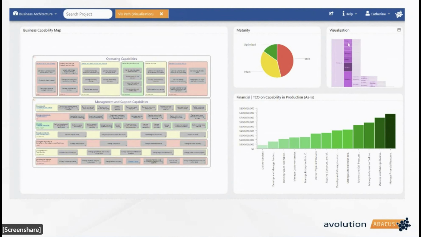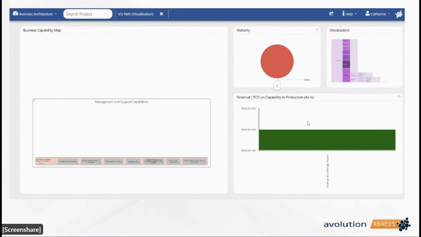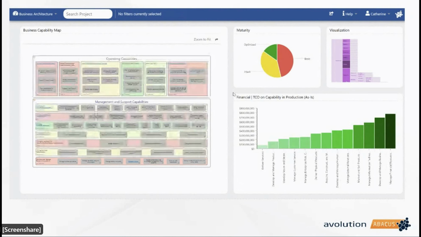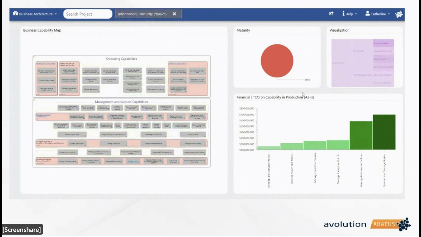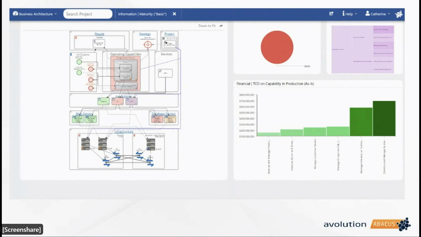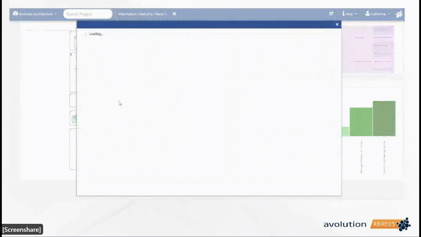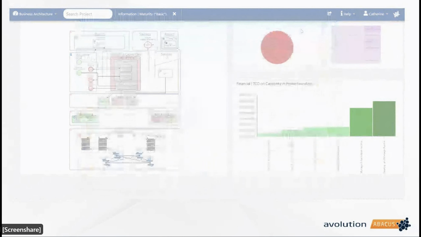Stakeholders will best be able to understand the capability maturity if the heat map is paired with views of other capability metrics, such as costs. When possible, encourage the stakeholders to interact dynamically with the report. This can take the form of applying live filters or drilling down to view the composition of the capability and understand the strengths and weaknesses of supporting elements. Reporting on the capability maturity in this way enables identification of capabilities to target for improvements, which can be planned out in a target state architecture.